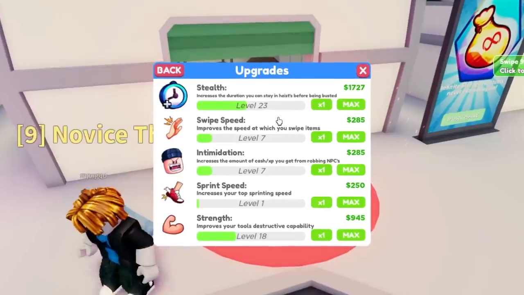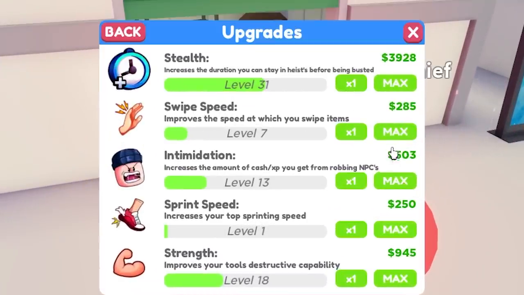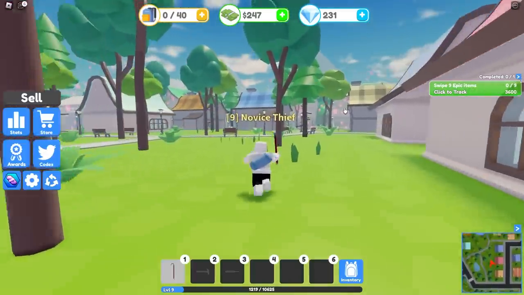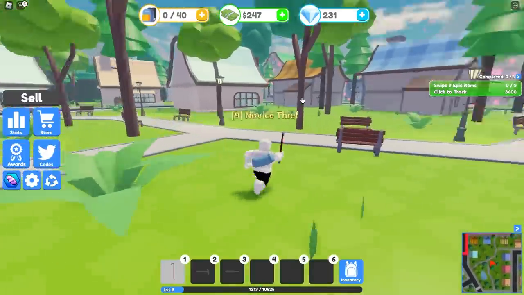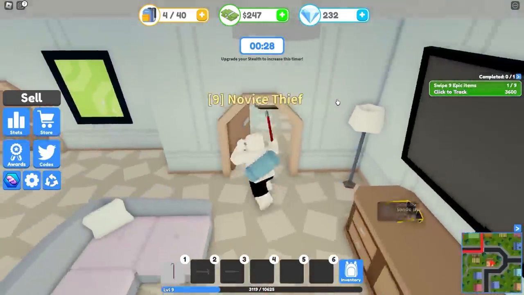Oh my goodness. My stealth is level 23. Let's max it. So now it's level 31. And let's max this one as well. I have a lot of robbing to do. I think the bank is in zone 3 out there, which I'm not able to access. Yeah, give me that right here. Epic item. I have to get 9 of them. Just glad I turned off the sussy music.